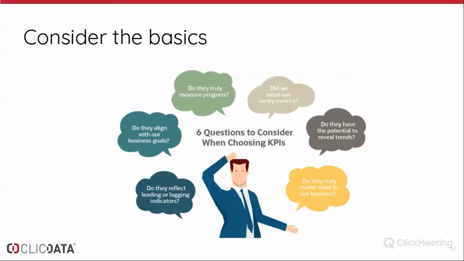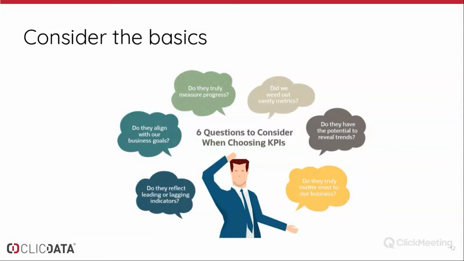So then we just come back to the basics. What are the things that we should be looking at, and making that decision about what we're measuring? It still comes back to the same things, and it's not specific to healthcare. Are these things aligning? Are these things that we want to measure truly measuring according to what our business goals are? And do they really measure progress of where we're at?